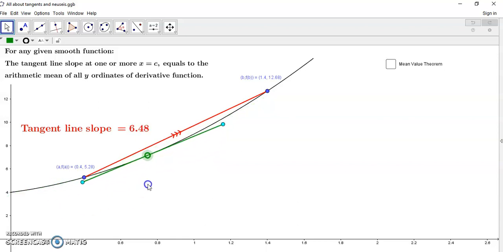And how so? Well, imagine that a ruler, or a straight edge, is placed on this line here, right? And that as the straight edge is tilted towards the curve, it never touches the curve in more than one point, right? And that's the case if the curve is smooth.